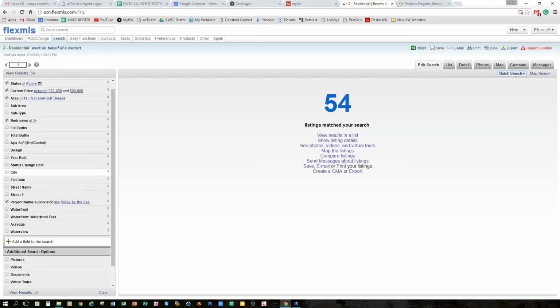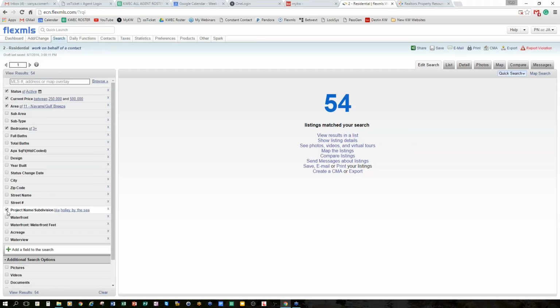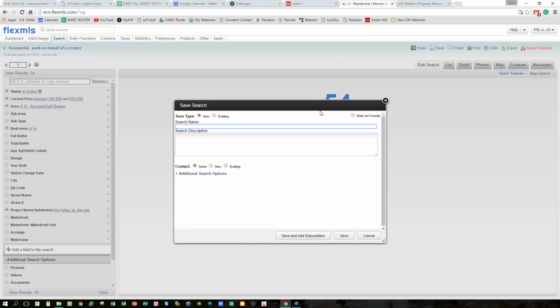Okay, so now that we ran our search, I'm actually not going to go back. I'm just going to leave it as it is. Holly by the Sea works just fine for me. I'm going to go and save that search simply by clicking on the little save up top. And save search is the option I'm going to choose.